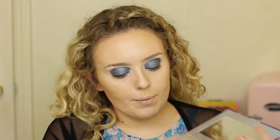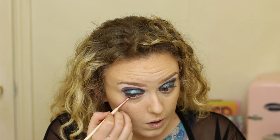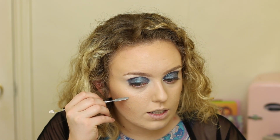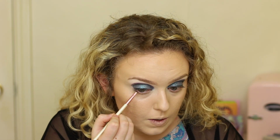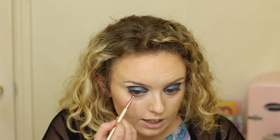Anyway, I'm going to take another really, really small flat eyeshadow brush. I'm going to go back into the W7 palette, back into Latitude, and I'm going to really make sure I'm tapping off all the excess. I want to get that right up in the lower lash line. Is that a piece of fallout I see? I believe it is. I'm just going to use a spatula. No. It's actually a piece of the glitter that just fell off my eye and onto my cheek. So thanks for that. So yeah, just really getting that shade right into the lash line.